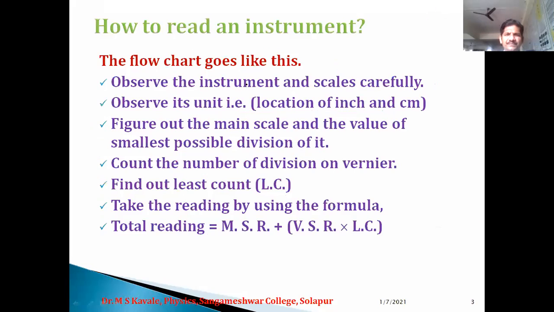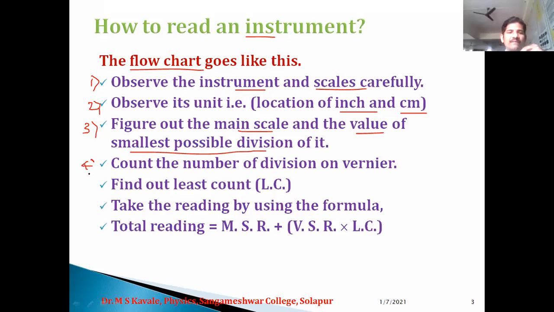Now, how to read an instrument. In this slide, you will learn how to read an instrument. For this measurement, the flow chart goes like this. First, observe the instrument and scales carefully. Observe its unit, that is location of inch and centimeter. Figure out main scale and the value of smallest possible division of it.